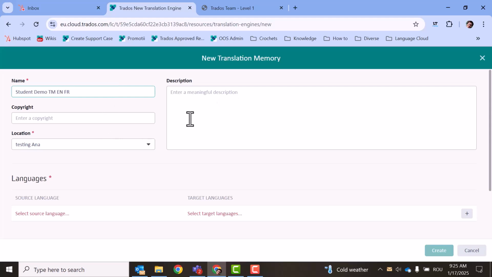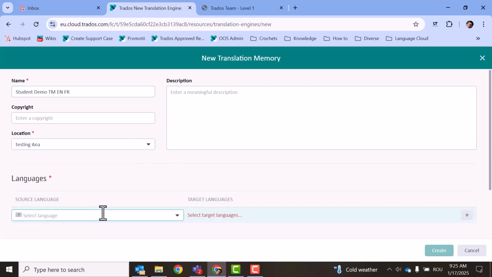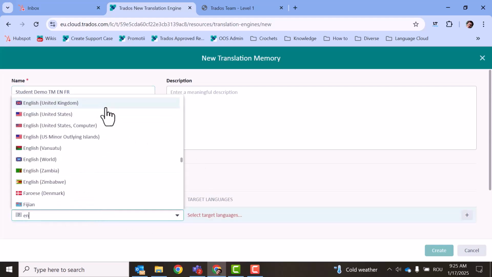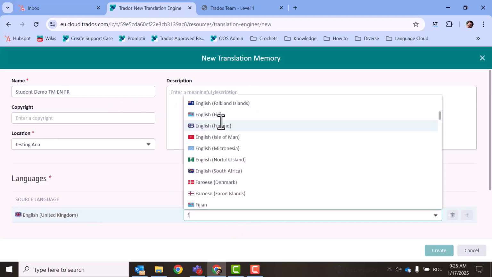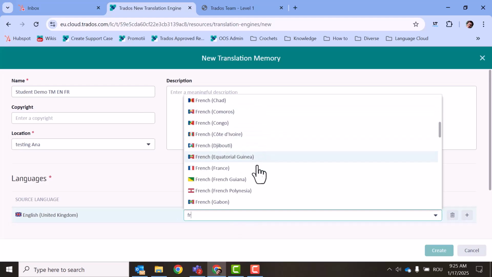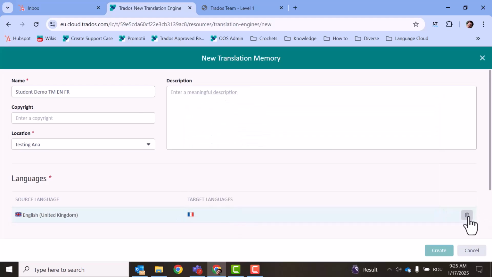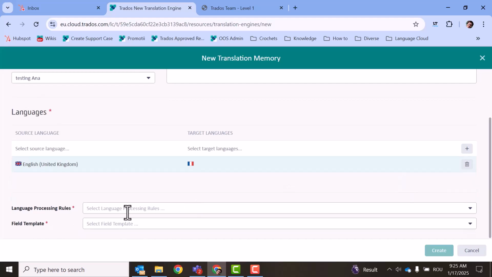The description is not mandatory, but if you want, you can add it. The location is recognized from our translation engine. We need to add the source language, the same as the one of the translation engine, and the target. Then we click on plus to add our language pair, language processing rule and file templates.